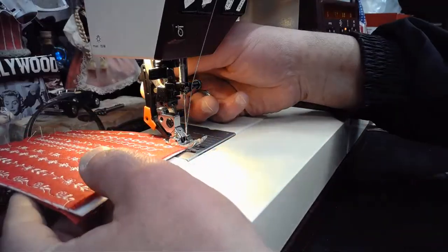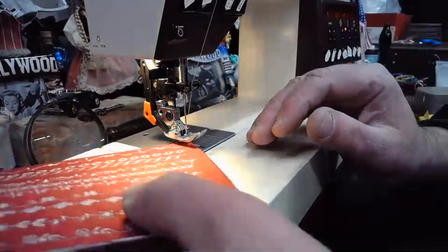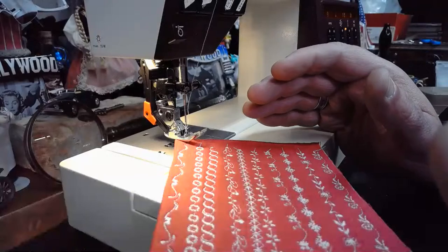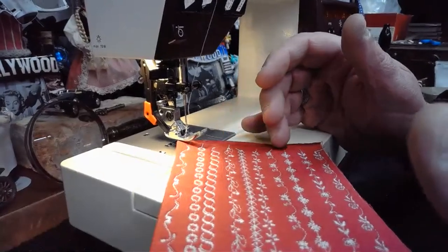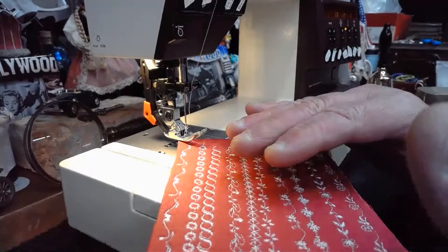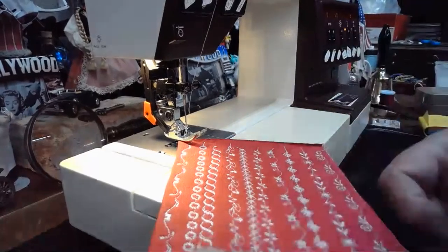Stop right there. That's really a tricky thing to guide because of the manipulation of the feed dogs, but I think I did a fairly good job. And it worked out beautifully, didn't it? The number of stitches that you folks wanted to see, we were able to fill up this entire piece of material that I pre-cut, which is 100% cotton with a little bit of a stiffener in between.